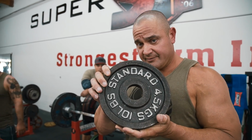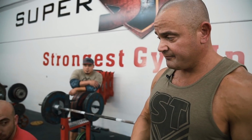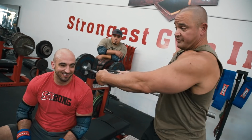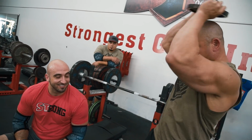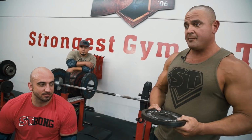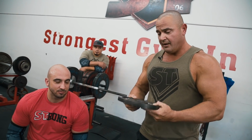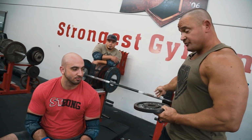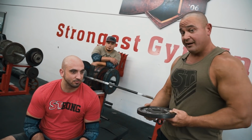This is 10 pounds. And Ryan here, I don't really like Ryan that much, but I wouldn't throw the weight over to him like this. I wouldn't throw it over to him like this. I wouldn't jerk it over to him that way, right? If I'm going to hand something to him and I want him to receive it nicely in a loving way, then I'm going to do it nice and slowly, just as I'm going to do with the weight right here when I give him a lift off.